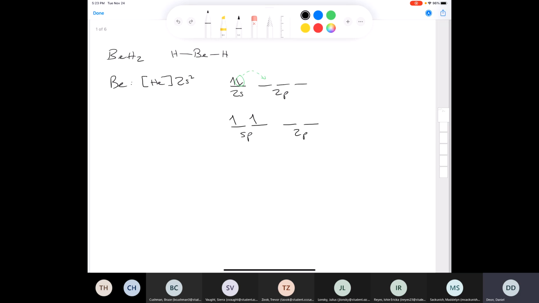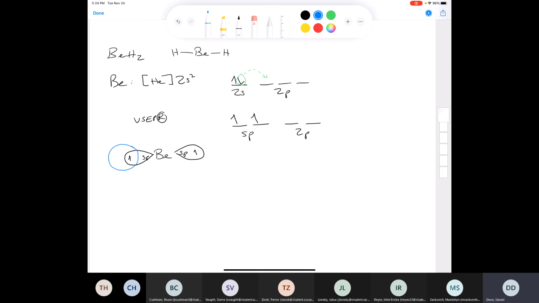So now we've got our beryllium that's sp hybridized, right? It's going to have an sp orbital here and an sp orbital here. Because of VSEPR, valence shell electron pair repulsion, they're going to get as far away from each other as possible. They've each got an unpaired electron like that. And then we have the hydrogens. Hydrogen is just a 1s, and it's got 1 electron. Another hydrogen here. We'll just label those hydrogens 1s, okay? And there we go. That explains the molecular geometry and the hybridization of the central atom of beryllium hydride. It is sp hybridized.